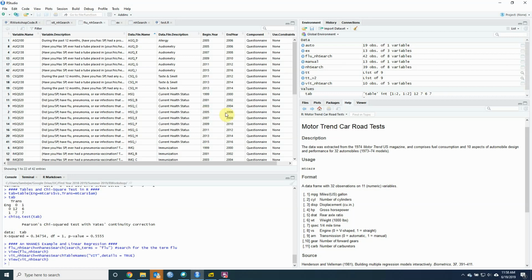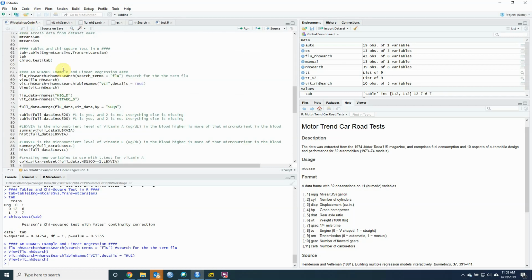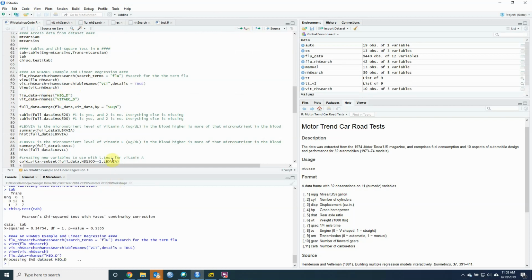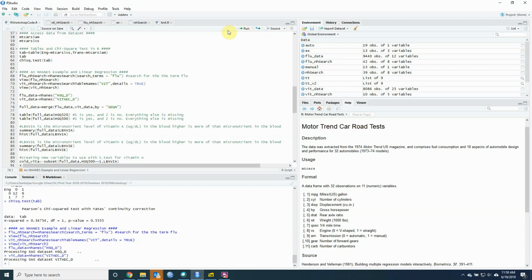Okay, and that came from the 2005-2006. So what we'd like to do is pull down the data from this file from NHANES and pull down the data from this file. And this is going to be our flu data, and this is going to be our vitamin data. Okay, so I'm going to run both of those. So the nice thing is the NHANES command here is a function that's within the NHANES package that we installed earlier. And what that does is it goes out, it searches for that file, and it pulls it down and loads it into R for you. So I don't have to go and download it and scrape through it and figure all that. I can do that all here.